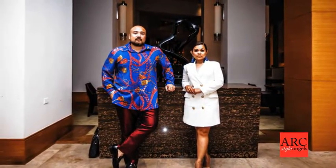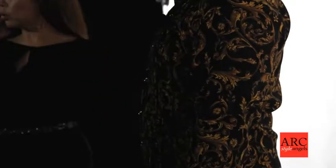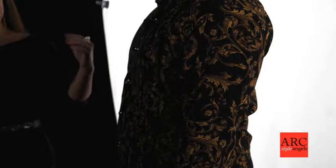And what I could do if I wanted to plan an outfit around what he's already wearing, I would look at the colors of his shirt and consider that in determining the type of dress I would want to wear. And you know, the thing is, you don't want to look too matchy-matchy, right? Oftentimes people think that they need to find a cummerbund or a bow tie that matches the color tone of their partner's dress to a T, and we're saying you want to try to explore your opportunities, right?